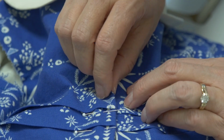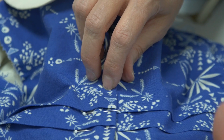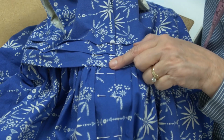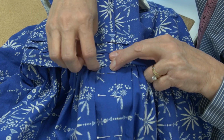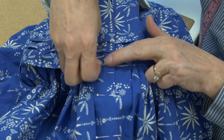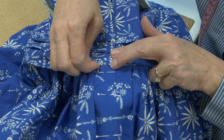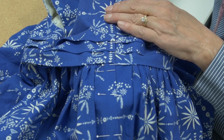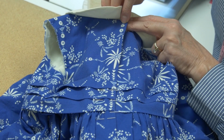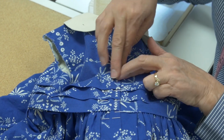One of the common mistakes that students make here is that they start out with the overlap going over top of this stitching by 1/8. I'm going to put a pin right here because I can see that starting to pull out. And then by the time they get to the top, they've overlapped it like 1/4 of an inch or so. I want to make sure I don't end up way over here somewhere. Just keep it at that 1/8 all the way up.